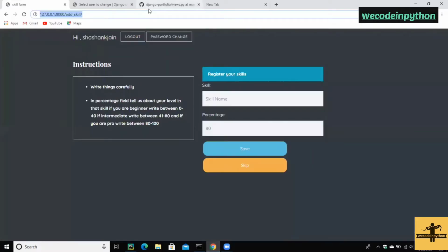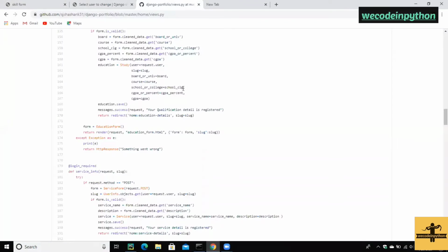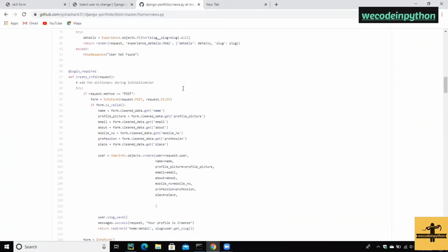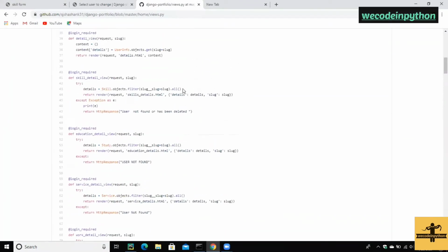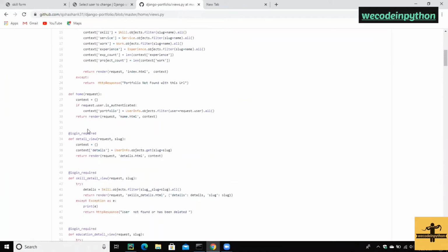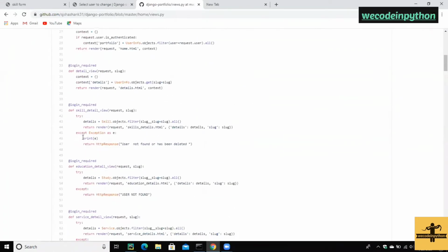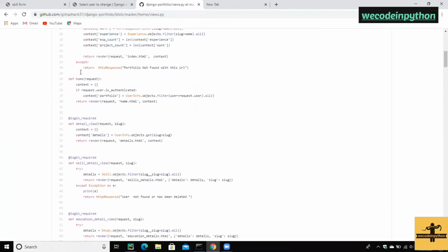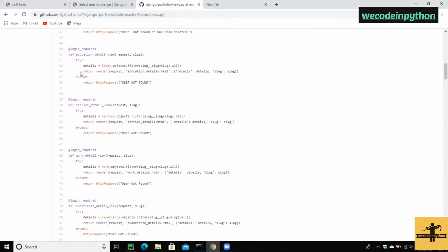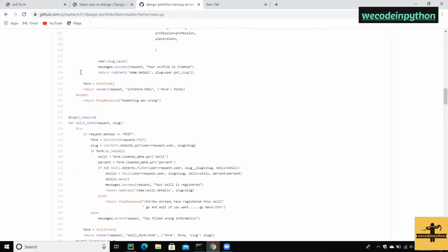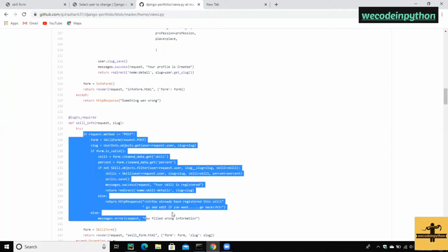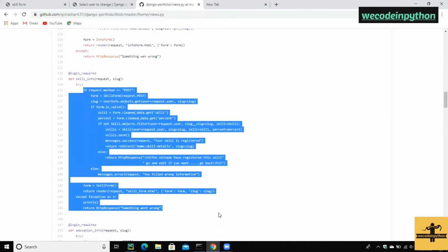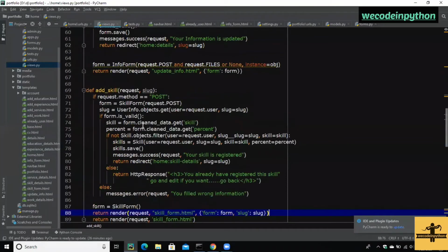So let's check for that. This is the skill detail view, skills info. So copy this and paste it here.